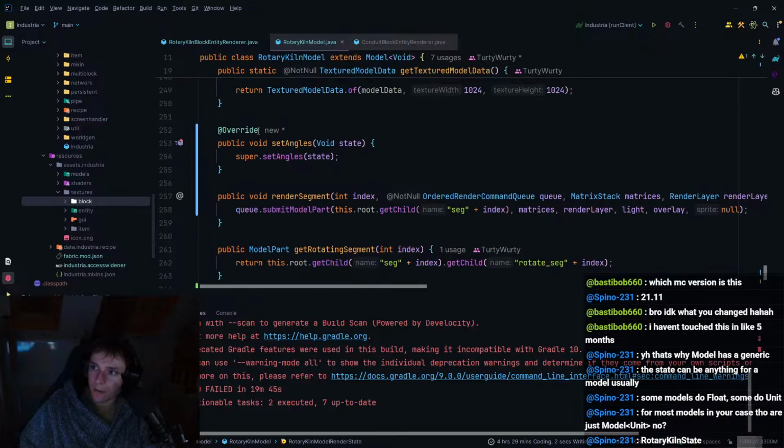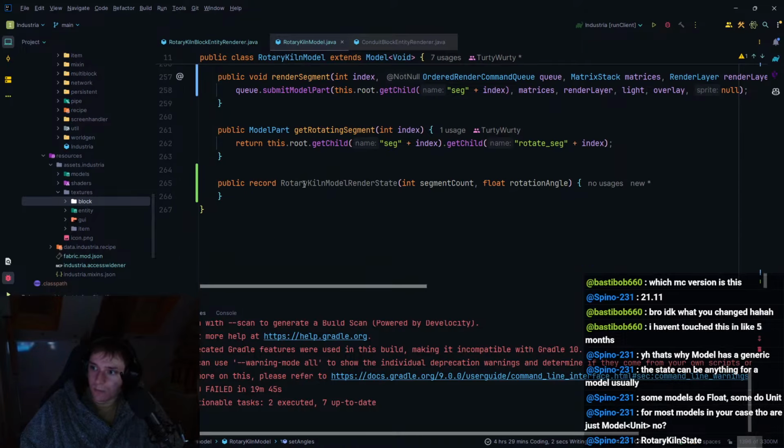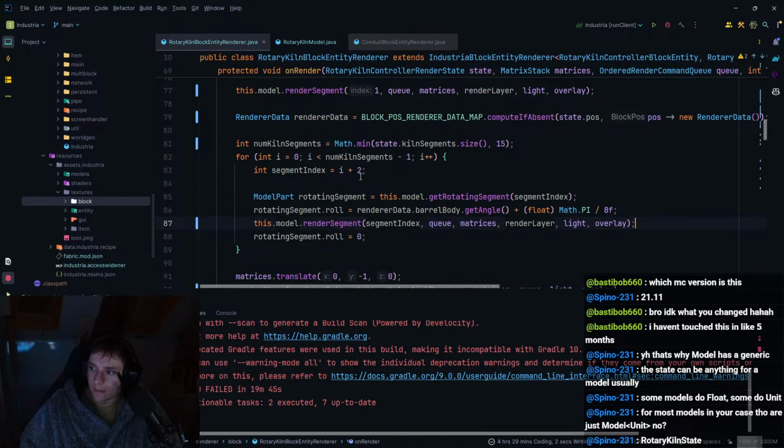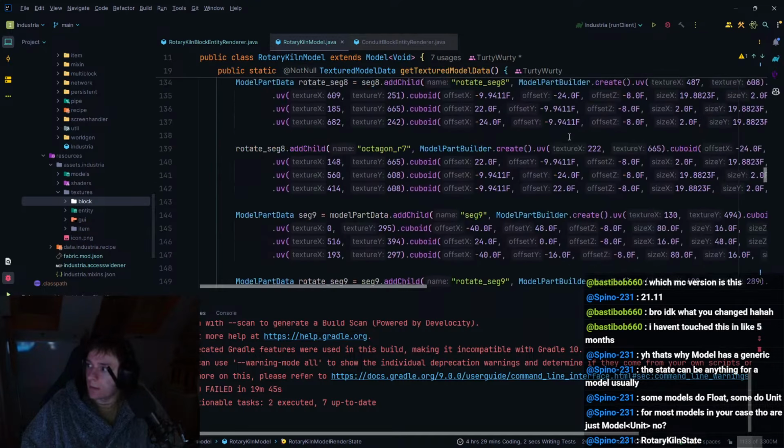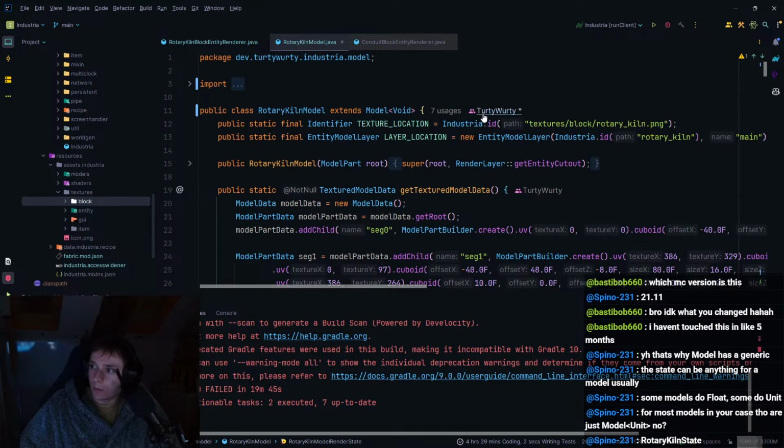And then in set angles, or wait, is that correct? That is the only thing that changes, right? Yeah, so it's just this angle right here. So this class now needs to use that there.